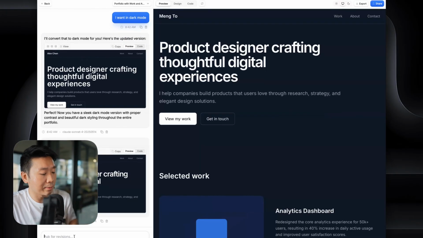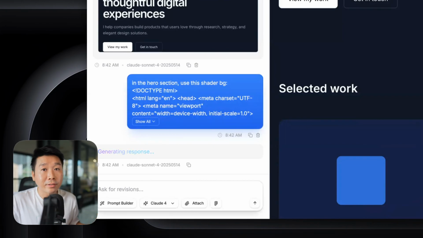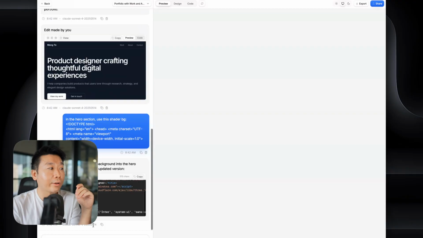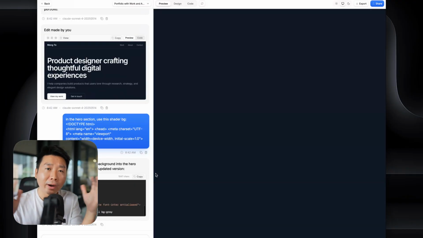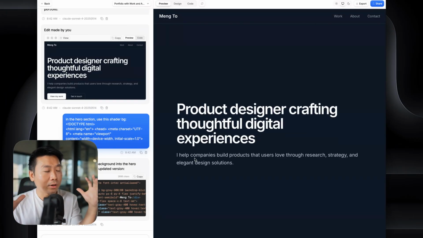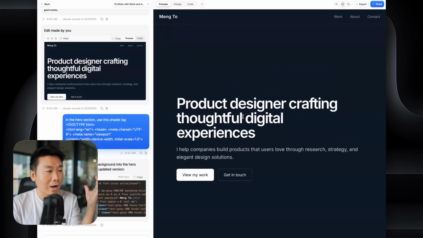So for example, I can say something like, in the hero section, use this shader background, and hope for the best. It's not always going to work, but it should be working. We might also have some color issues, because the background can influence how the colors are going to appear. But let's hope for the best. Let's see how it's going to go.